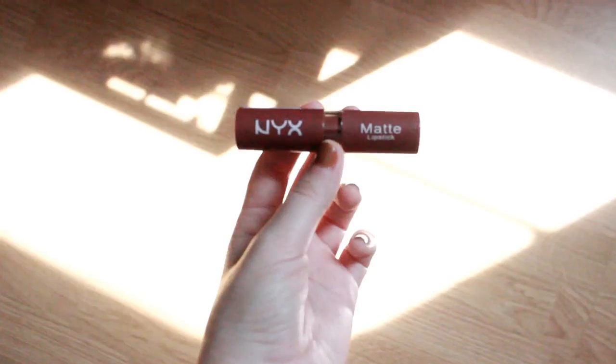The next thing is the shade of lipstick that I'm wearing right now. It's the NYX Matte Lipstick in shade Exotic. I love it especially because the shade is part burgundy, part brownish, and I love dark lipsticks, but I'm fair and not all of them look good on me. So I'm very careful when it comes to reds. I also have blue eyes, and the color red can make them even icier. So this one is perfect because it's warmish. It has a little bit of brown tint.